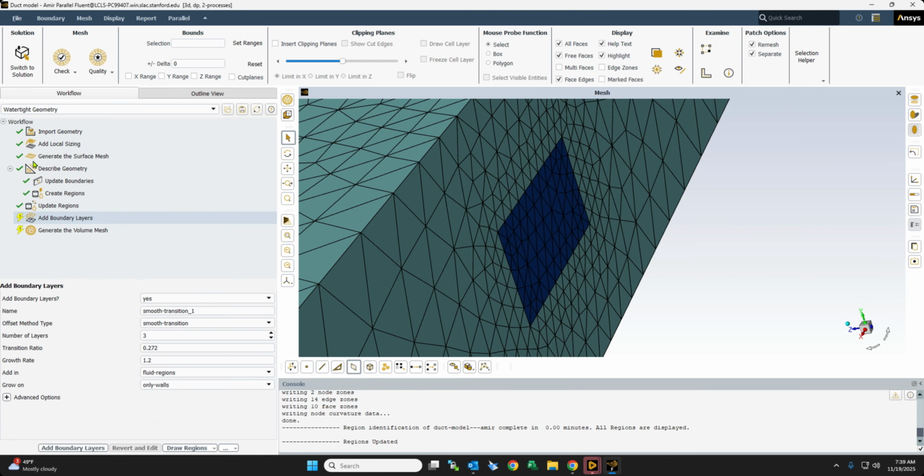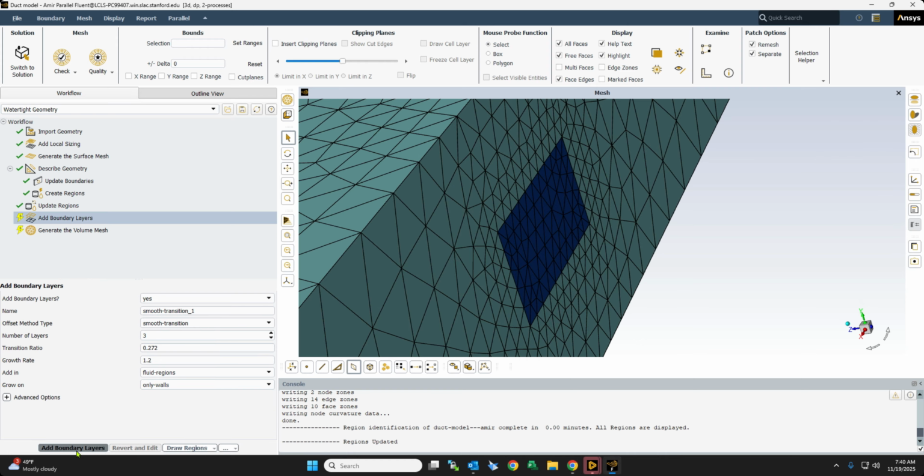I'm going to add three boundary layers for both fluid and solid region. It's usually a good practice to add boundary layers to the solid as well if we are running a conjugate heat transfer problem. So this is the fluid region here, three boundary layers. I'm not going to change the growth rate.